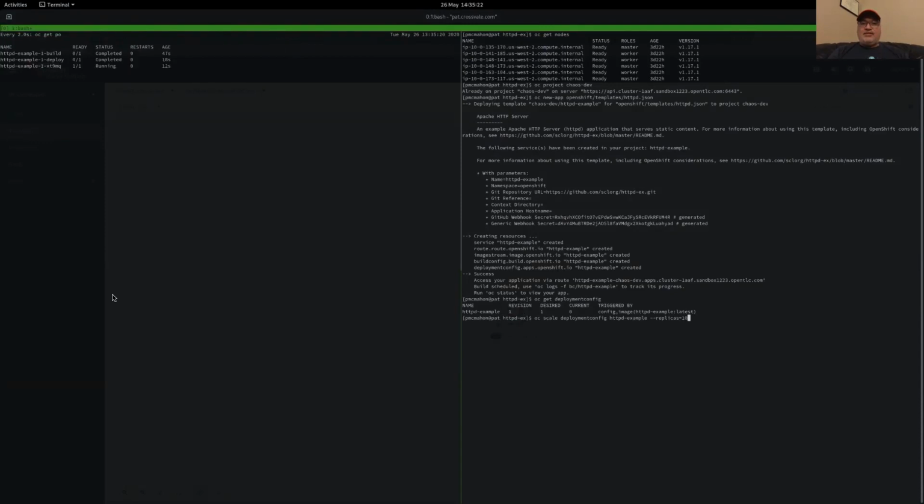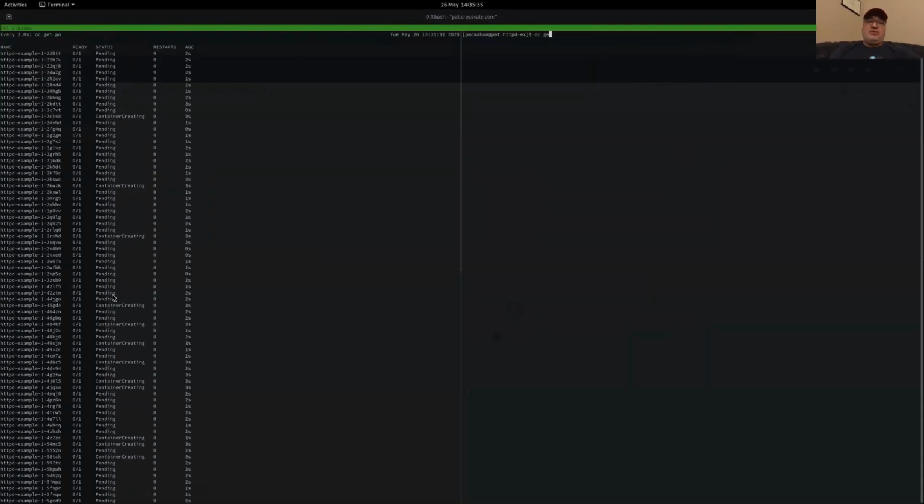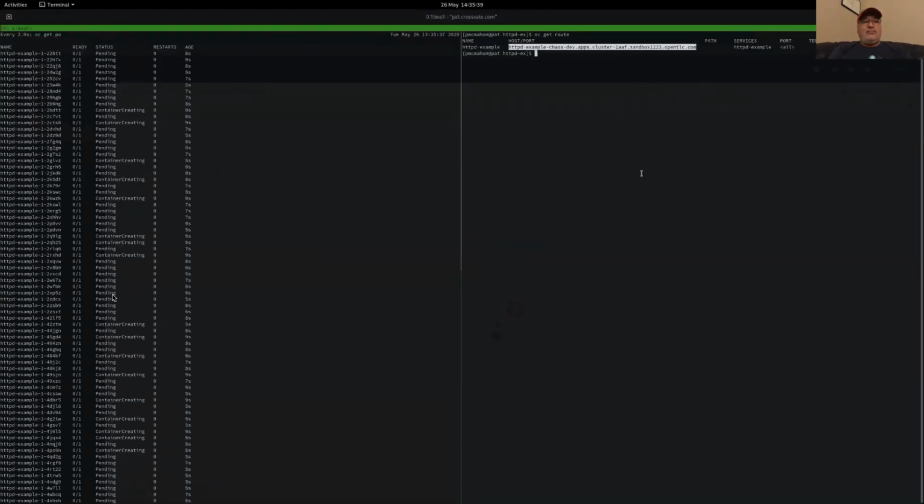And now the dev says, I want to scale this. I want a highly distributed application. Well, they have the brilliant idea of requesting 1,000 pods. And OpenShift says, okay, sure. And over here on the left, we can see all of the pods that are now trying to spin up. Well, what do you think this is going to do to our environment? This is going to be very difficult on OpenShift once all of these pods start running.